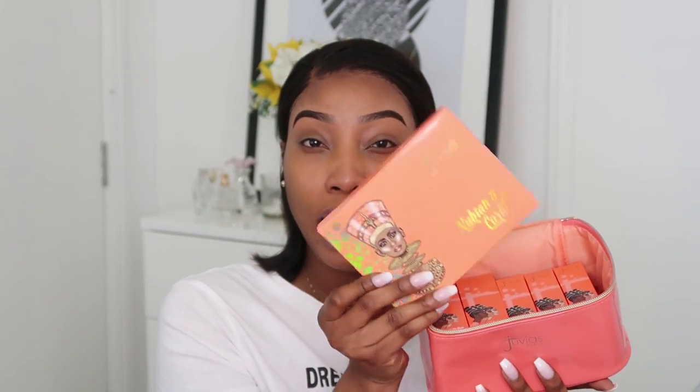This is the packaging of the foundation — I really love how they did the packaging, it is so cute and pretty. Inside the box you will receive a makeup bag, which I love. I'm going on holiday in the next two months and this is just perfect. Inside the makeup bag you'll find a palette — I received the Nubian and Nubian 3 Coral palette — and also six foundations with three concealers in the box.